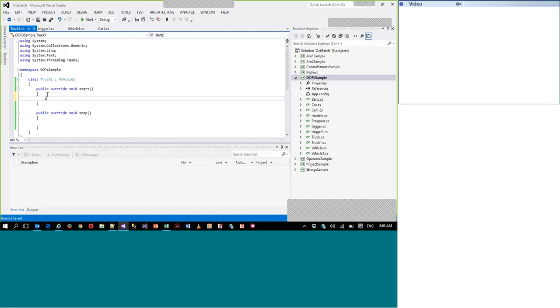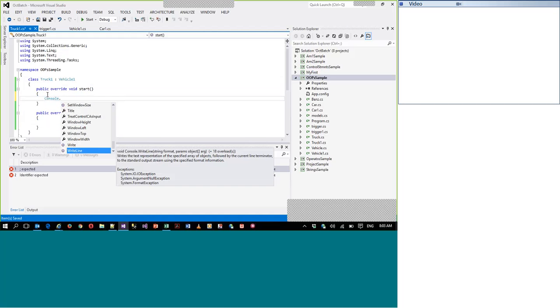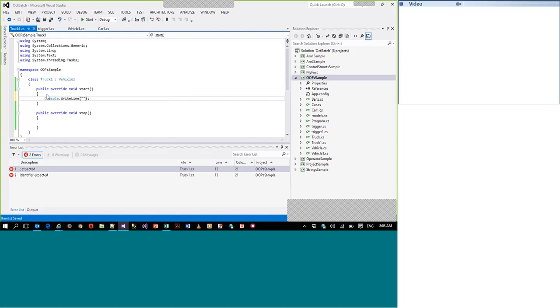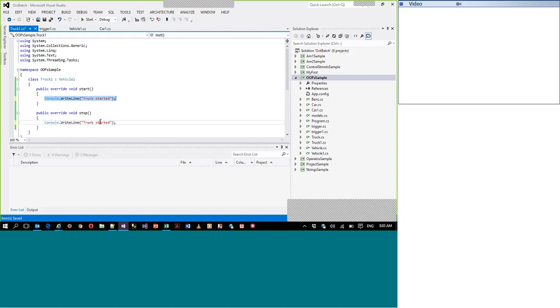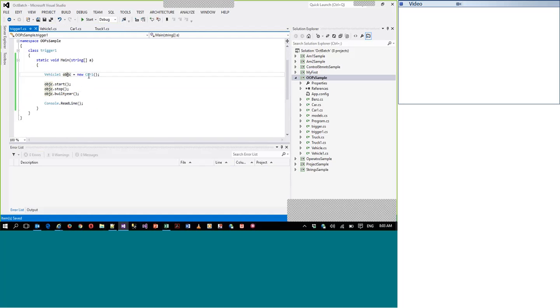So I'm going to say Console.WriteLine of truck started, and truck stop. So here what I can do, I just said Vehicle1 is equal to object of Car1.